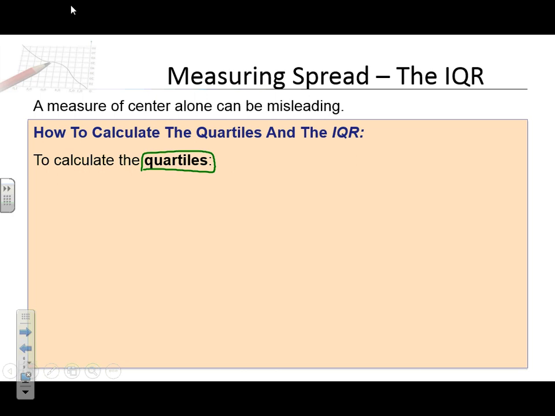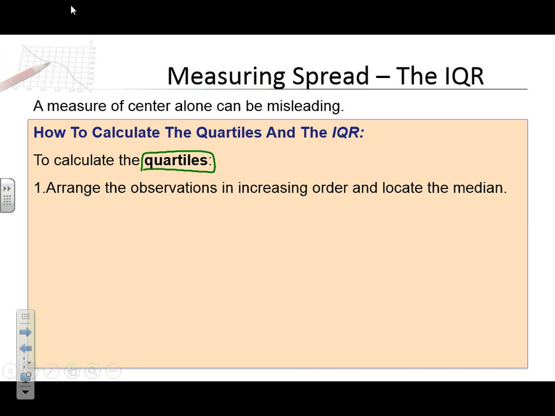The quartiles, so if you've defined a list of values and you've defined a median, that median has cut into two separate sets, one below, one above, right? The quartiles are like the medians of those two sets. So it's going to cut the bottom half in half and cut the upper half in half. So when we talk about quartiles, we're going to essentially follow the same steps we did for finding median. We're going to start by arranging our list in ascending order, and we're going to locate the median. That's the first thing, is we have to cut our list in half.